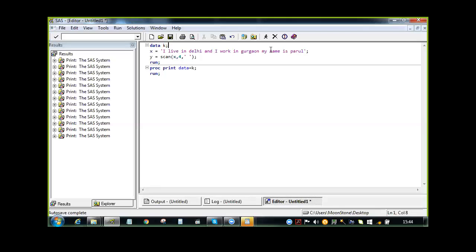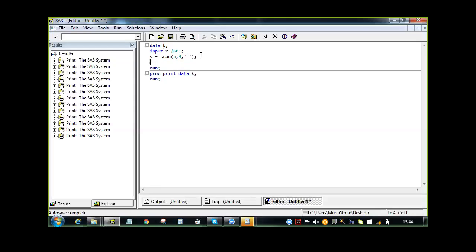So this is your string. The syntax can go beyond this. I can take a better example so that you have a better understanding of this. Something like this, right? And then you mention the cards and you mention the string.